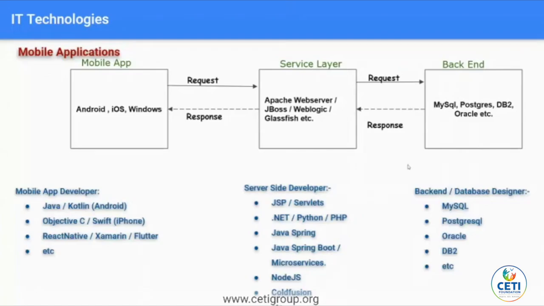Okay, let me see the chat window. I see some message coming. Can we learn Swift without having a Mac? Swift you can learn as a programming language. There is an online tool to learn Swift, an online compiler. But if you want to build an app, like compile an app, then you need to have a MacBook, either as a virtual system, I don't know. Mac image is not available as a free virtual system, I think. If it was Linux, I would have suggested free images you get for Linux or in VMware. But for Mac, I doubt that they will give you a free image for VMware. Anyway, you need to pay. So you need a MacBook.